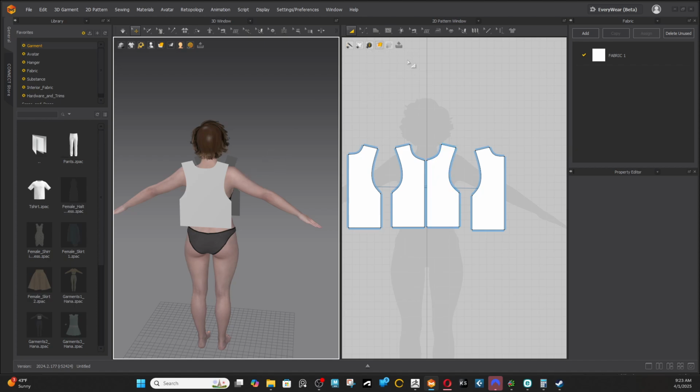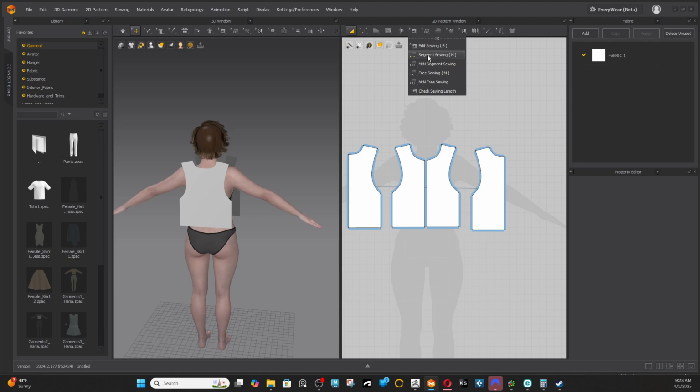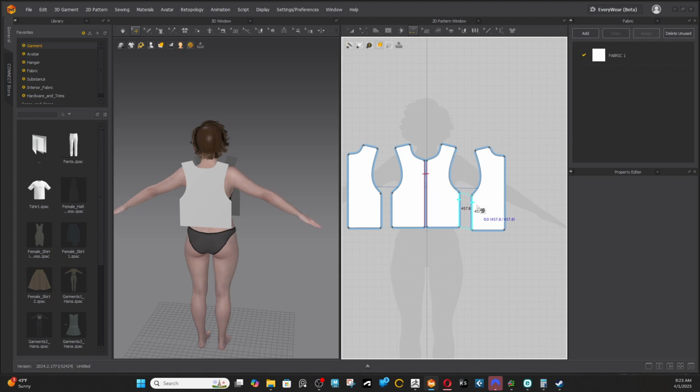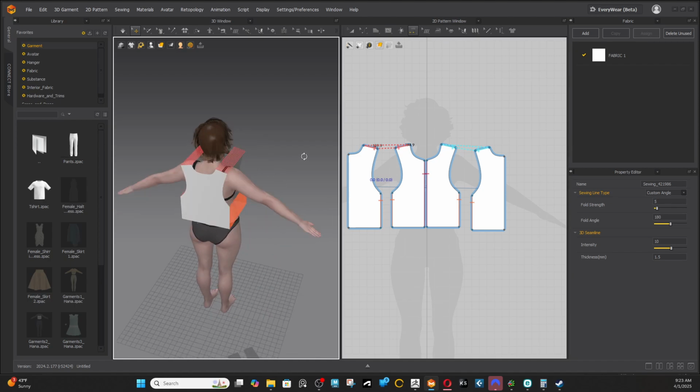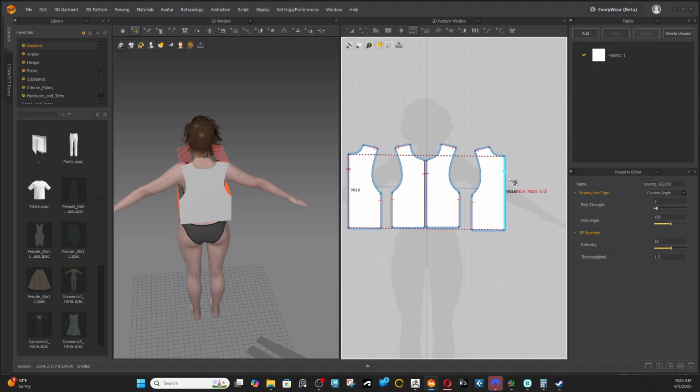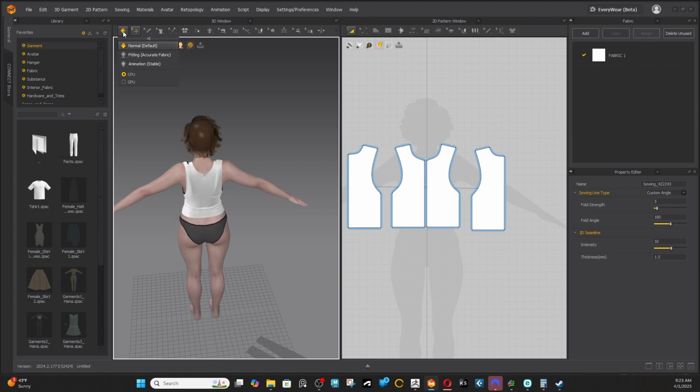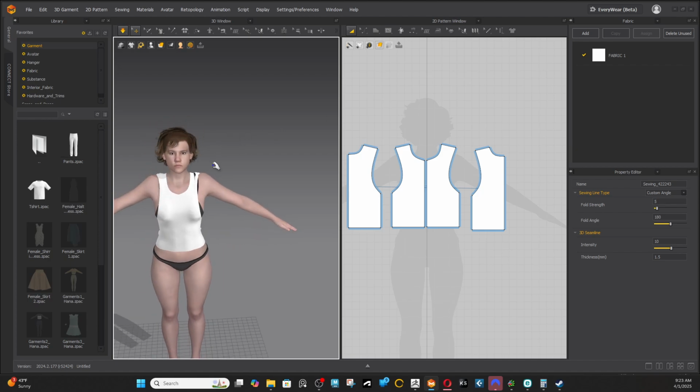After that, we're going to do sewing. So you're going to click the sewing machine, segment sewing, and click where you want the sewing to happen. Make sure that the sewing ends right here match so that it doesn't have a twist. And then you're going to press this. This will add gravity and sew the pattern together. As you can tell, it worked out pretty good.